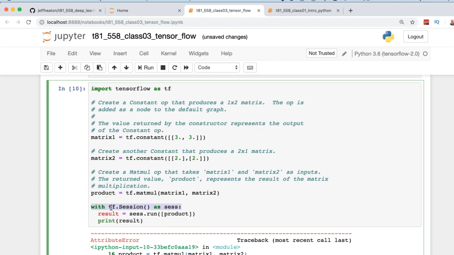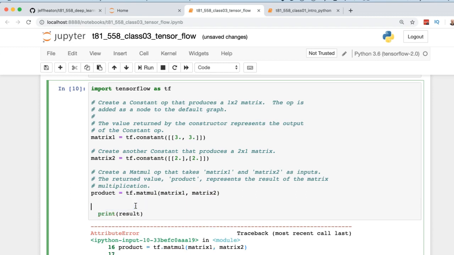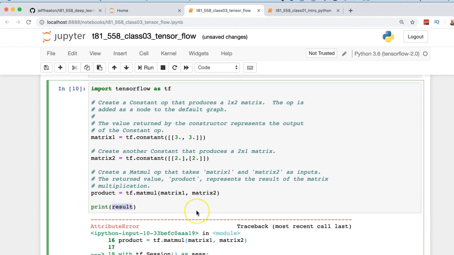So let's look at what it was doing before. The session, obviously that goes, but we were going to run this product calculation, which is a matrix multiply of matrix 1 by matrix 2. So this was building the graph, and then we would execute it. This is eager execution. So product, it gets multiplied and executed right there. You don't even need this intermediate step. Now we basically do product.